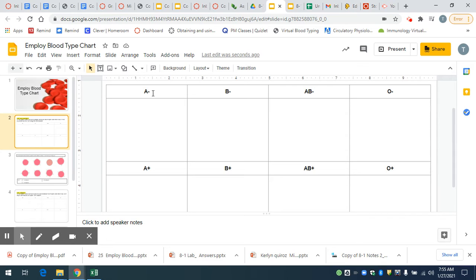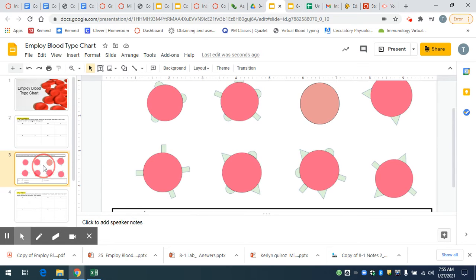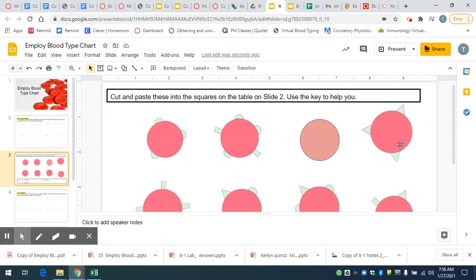So if you're type A, if you have an A either here or here, you're going to have an A antigen on your blood cell surface. So let's go back and find the ones that are A's. Again, they were triangles. If you're Rh negative, you do not have the Rh antigen. If you're positive, then you do. So for A negative, we're looking for a red circle that has a triangle by itself. No Rh antigen. So go back here, and here's the one you're looking for.